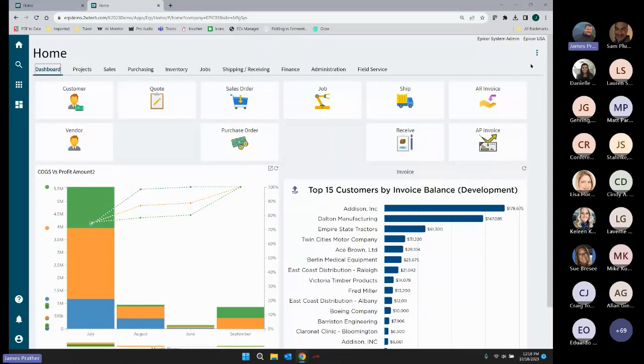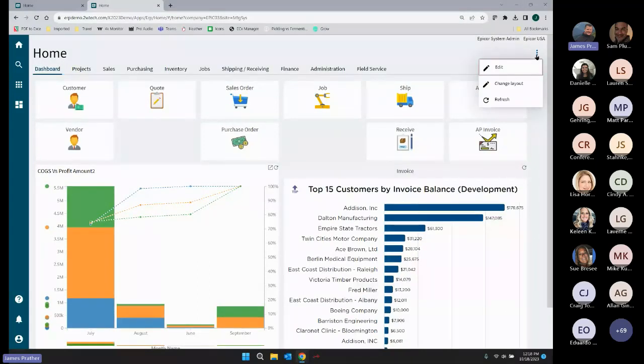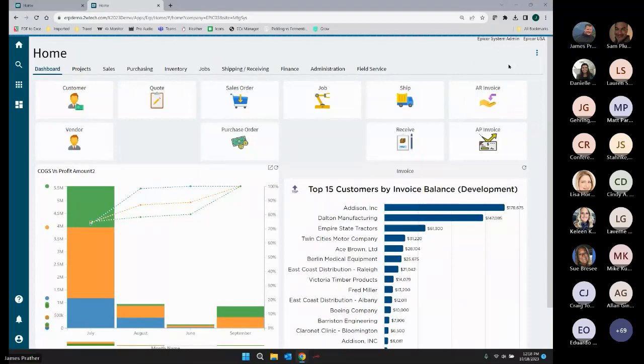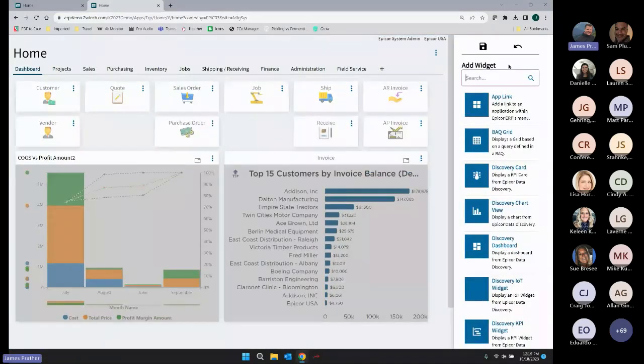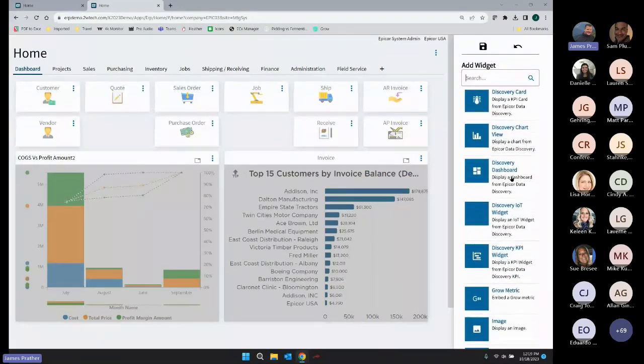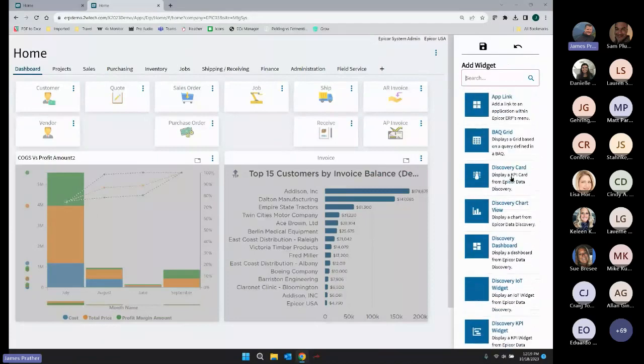In the upper right-hand corner, you'll find a pull-down menu where we can edit. And pulling out from the right, you'll see a list of different objects that you can add to your dashboards. And I can't get into all of this today, but just some of the most common ones, like if you want to put an entry screen or maybe a report that you use every day, that would be what we call an app link.